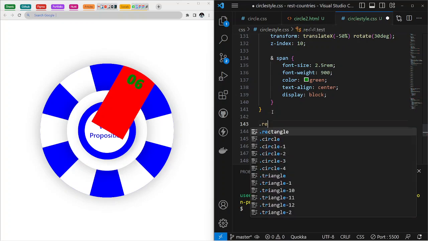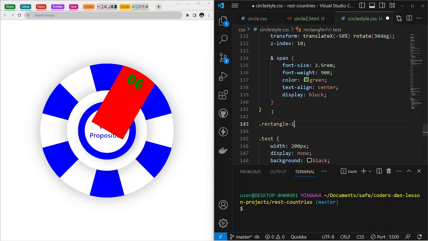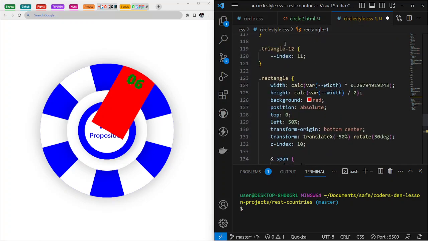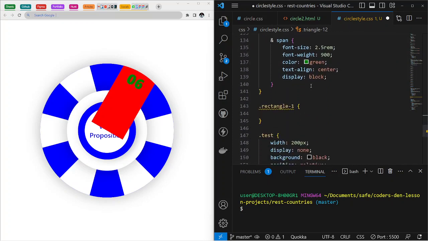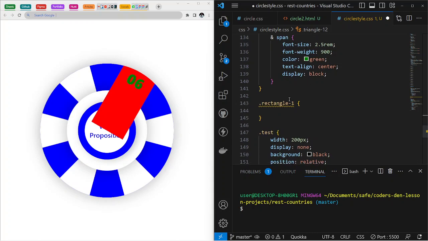Alright, so rectangle 1. Oh, can't you apply it to that class? I still need to be changing the values for each of them. So here, just like how we did for triangle now, set... Okay. Yeah, give it different indexes. Okay, it's a simple rectangle, it's not a triangle, sorry. I was making a mistake. Okay, so to save time, let's just go with index again. Yeah, index.